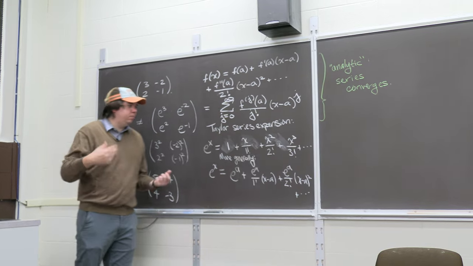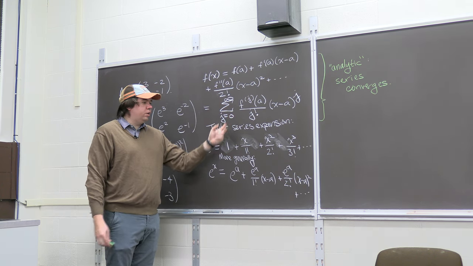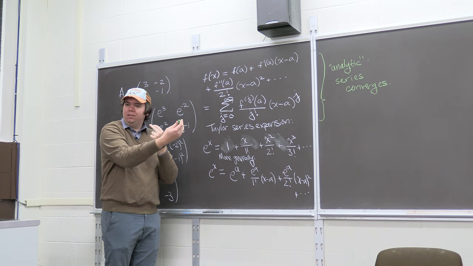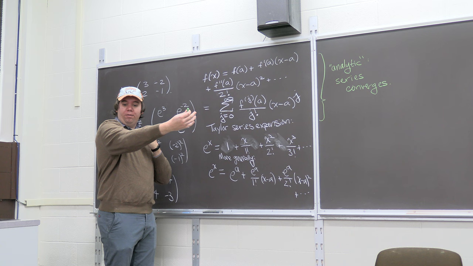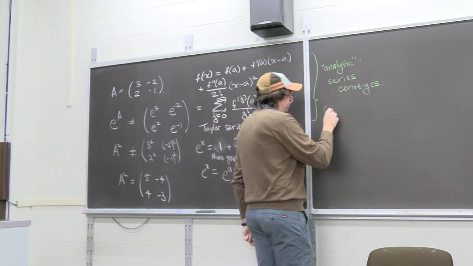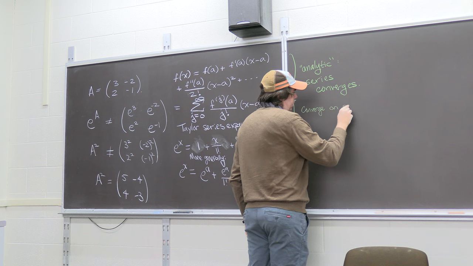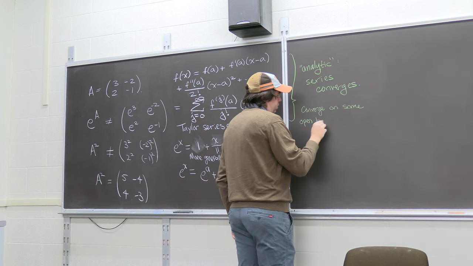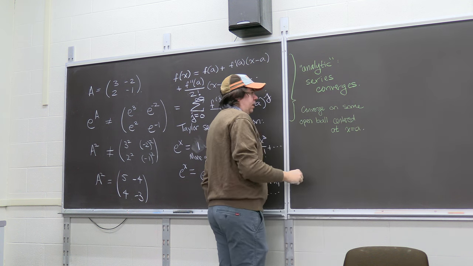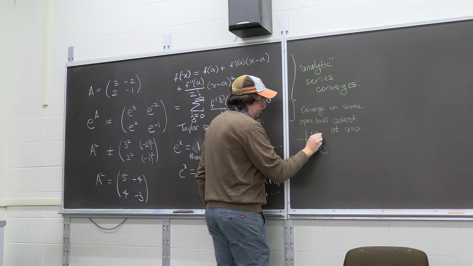And then what you might remember from calculus 2, or maybe you've seen this in some analysis course, is that these converge on some open interval, right? So if you're working on the reals, you have some a, and then you find the radius of convergence. Remember all that, right? And you have some open interval. For some functions, the radius may be infinite, and it may converge for all real numbers. But you can also do it for complex numbers. Instead of an open interval, you have an open ball. And so in general, these converge on some open ball centered at x equals a. I'm saying ball just because if we're in the complex plane, then you're in 2 dimensions, and so your ball is something like this, right?